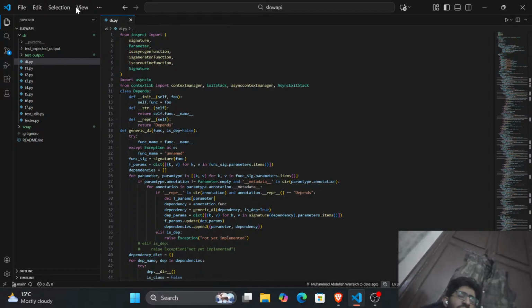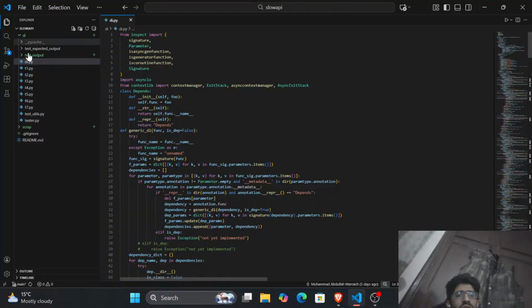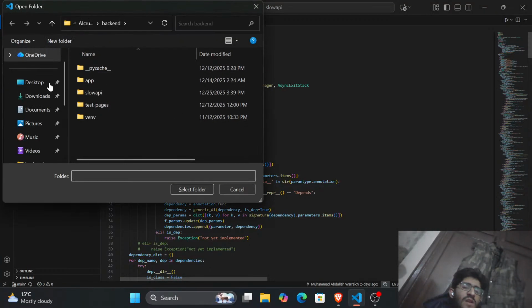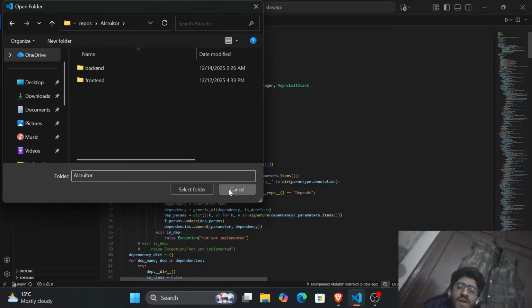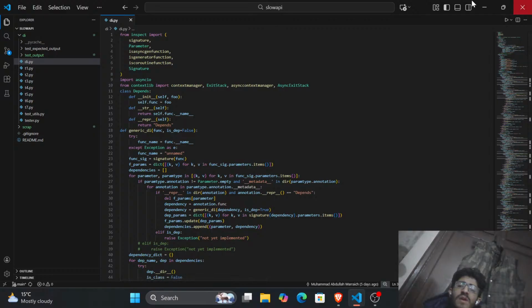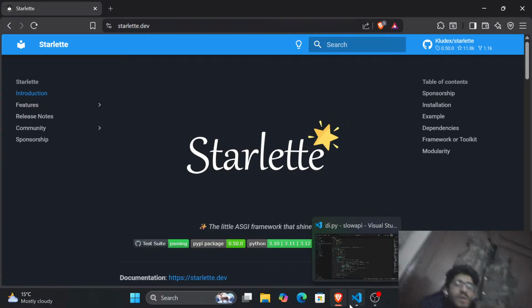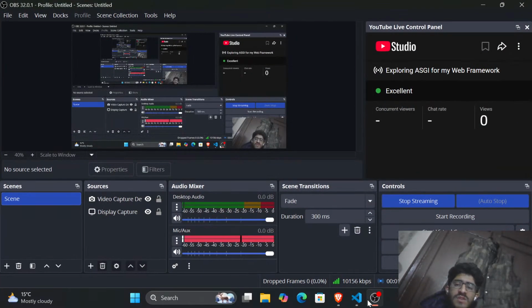I'll soon test it with my backend that I have been building for my final year project. But now is not the time because it's night and I'm tired. So I figured I'd just do some light coding and think about what I'm going to do next. Since FastAPI is also built on top of Starlette, I thought I would explore this a little bit and just do a little bit of lightweight coding. Yeah, and I thought I'd stream it.